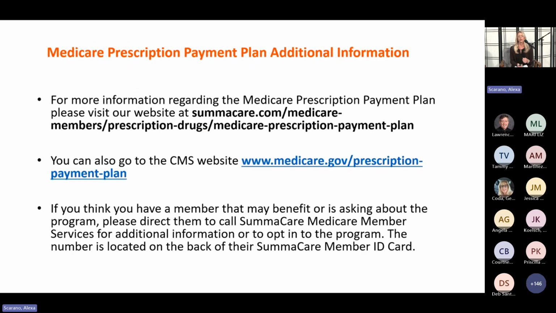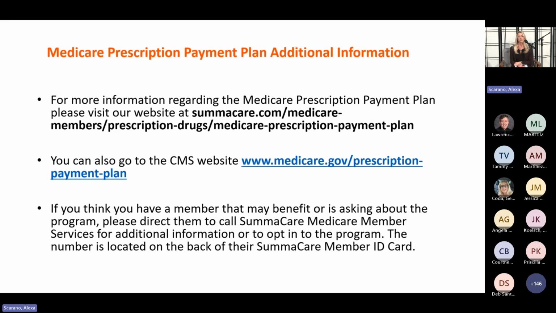And why this program might be important, I just want to highlight, is with the switch to a higher deductible and switch to coinsurance, members that, for example, take Ozempic on our Quartz or Topaz plan, their first fill will be $453 for a 1-month supply, and members may feel that they can't afford that. This program will help them spread that cost across the year. So just a reminder that this is an option for them.